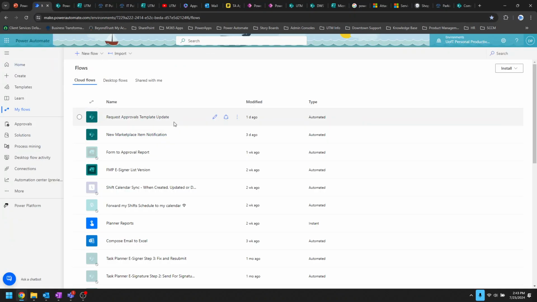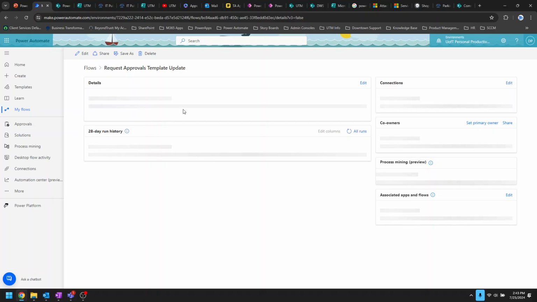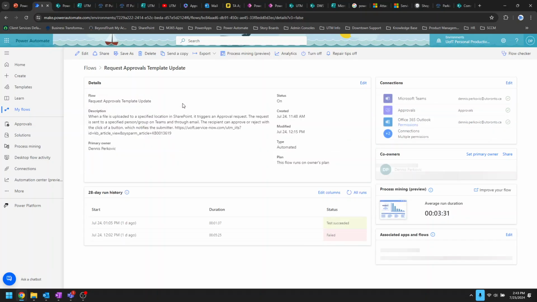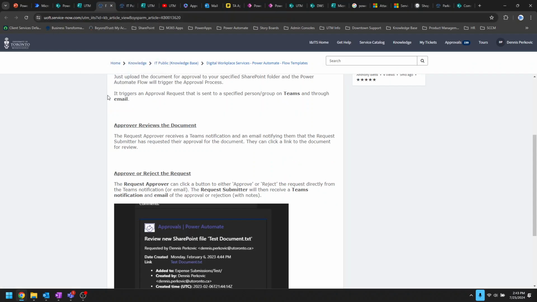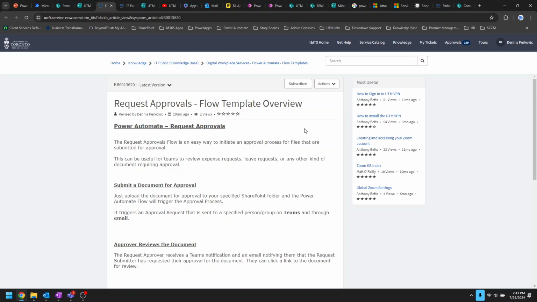So let's get to the good stuff. For the first one, I'll show uploading a document to SharePoint and triggering it that way. We actually have a template for this in our UTM Flow template library, called request approvals.